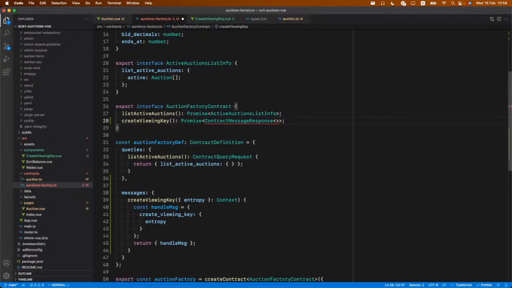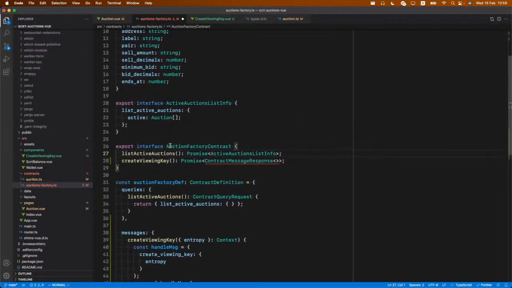Now, this is where things get a little bit interesting, because what we're doing here is that any message, when you execute it, behaves in contrast with what the query does.